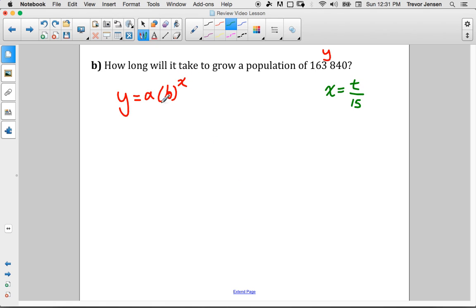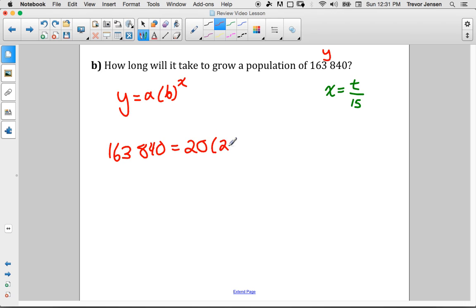Solving for x will just tell us how many times the initial value has to be doubled in order to get to 163,840. So if we remember back from the beginning of our question, our initial value was 20 and our growth factor is 2. So we can plug in everything we know into this equation. We know that our future value needs to be 163,840. We know our initial value, we started with a bacteria culture with a population of 20.